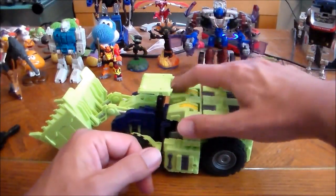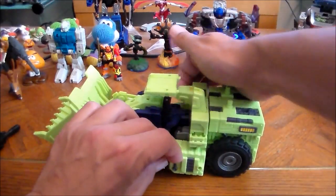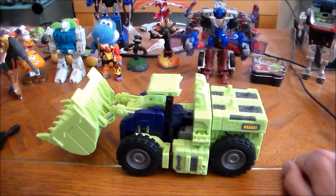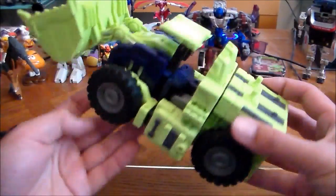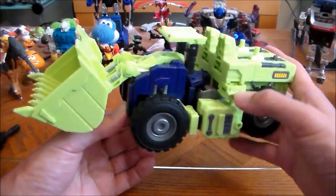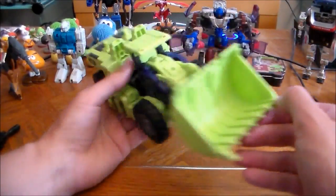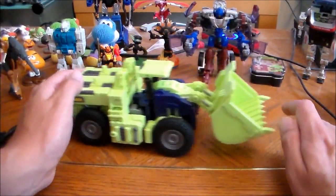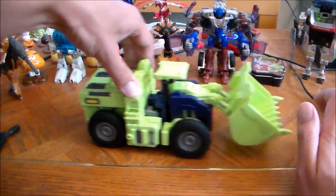Obviously no way for a person to get into there. I guess that's a foot in the way. I guess if you do this, is that? I guess that sort of makes sense. Yeah, obviously you don't need a seat in there, but whatever, it's fine. The only real observation I had on it is that it doesn't really look like a person could sit in there and drive it, but that's cool.